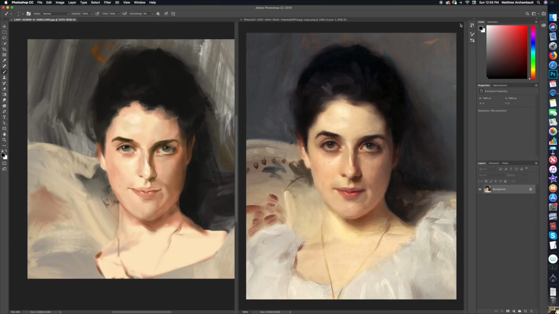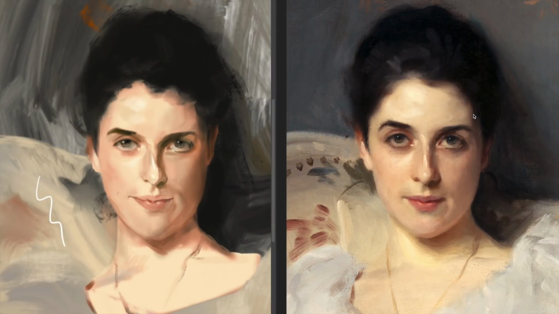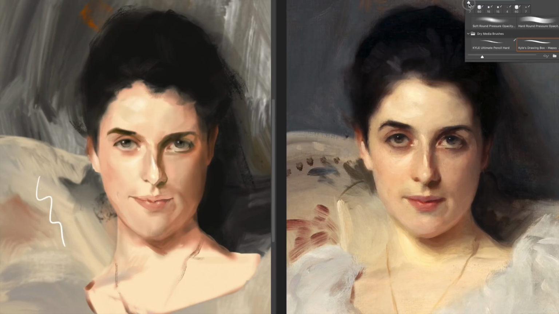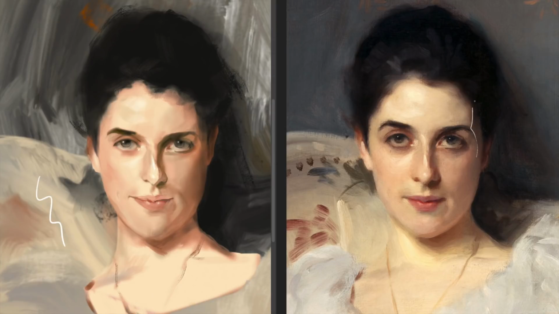So let's talk about when I look at her. Sargent is a master at the surface planes. So let me get a smaller brush because I want to just detail these out. So let's go. Good. This is a shadow shape. That's really important. So it's its darkest here, and then it starts to get lighter as it gradates down. And then the next, I'm going to get to the eyes because it's all in the eyes.